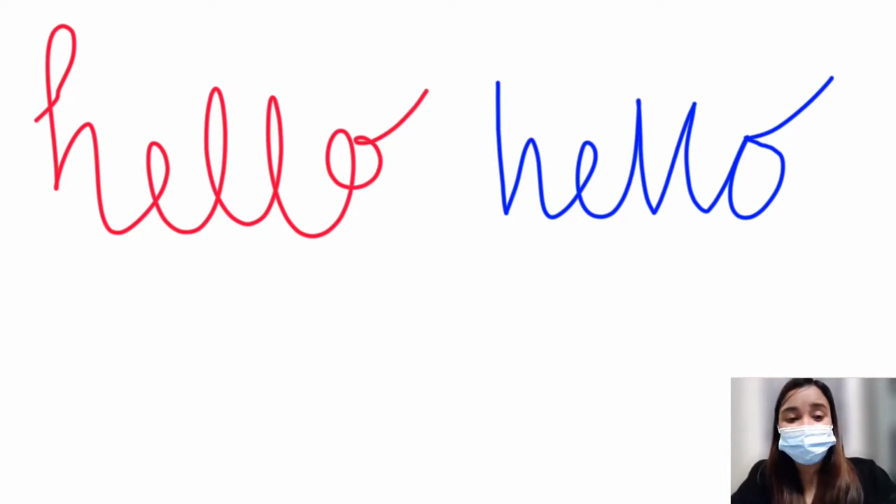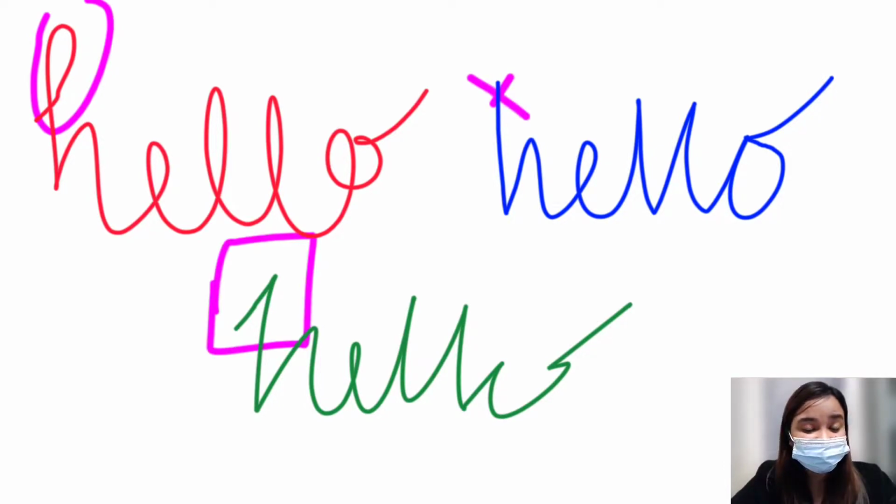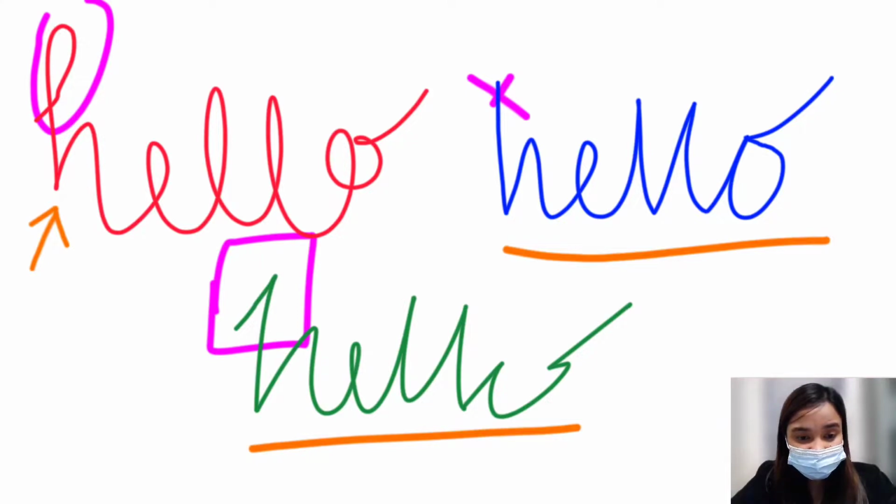Diba? Did you see the difference? Or pwede din ganito. Nakikita niyo ba yung difference? Dito, meron siyang loop. Okay? Dito wala. Dito wala. Instead, nilagyan po niya ng patusok. Okay? This one. Hindi po nakalapat dito sa imaginary line, yung letter H. However, this one, nakalapat siya. Right? And then, dito sa O, meron siyang eyelet. Dito wala. And dito din, hindi na complete yung letter O. So, those are the ways na pwede niya pong i-disguise yung handwriting niya. Okay? So, let's erase this one.